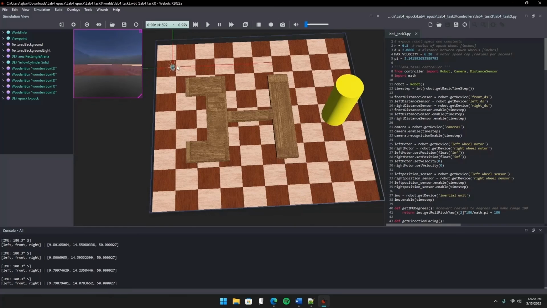Right there, it just keeps going straight rather than following around. It does follow the outer wall for some reason, but I'm sure it's an easy fix. Haven't found it yet, but I'll let this one play for a minute.